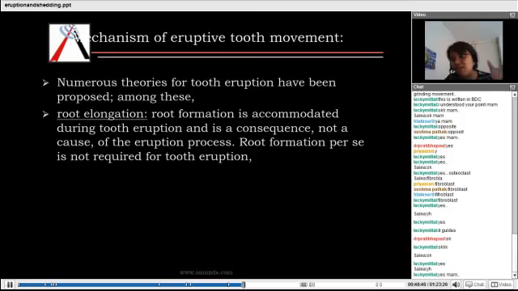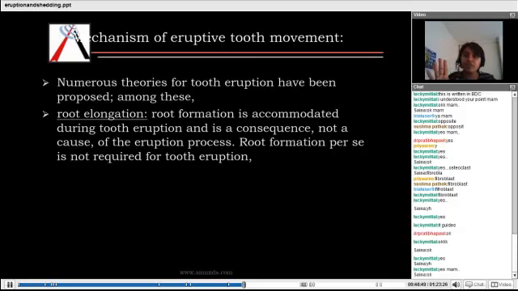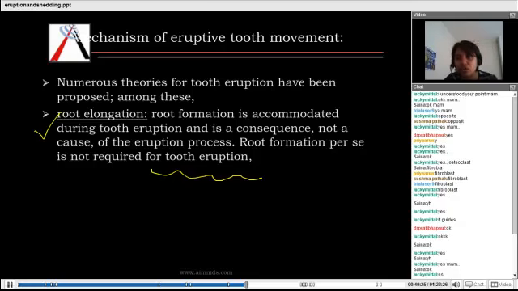Now what brings about the eruption? We saw the path of the eruption, but what will bring about the eruption? What tells the tooth that it has to erupt? There are various theories for that. One theory is root elongation theory. Authors say that root elongates and it pushes the tooth out. But there is no particular evidence saying that the tooth needs a root to be formed. Even the teeth with smallest root erupt at a proper time, and sometimes teeth with the longest root may get impacted and they lack the eruptive forces. So it is not about the root elongation that is necessary for the eruption. So this theory is kind of getting void.